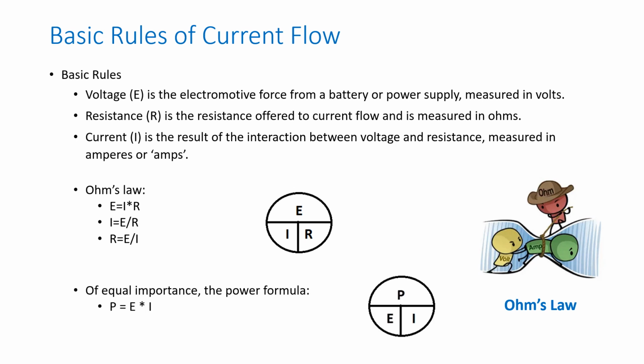Now, what's also important is to understand that power is measured in watts. That takes the abbreviation P for power. So voltage in volts times amps equals power in watts. You can do a lot with just these four formulas. If you're studying for your ham radio exam, I would suggest you learn all four of these. Not just to pass the test, but because you really want to understand this. It's not hard to understand, and it's very fundamental to radio, and really to electronics in general.